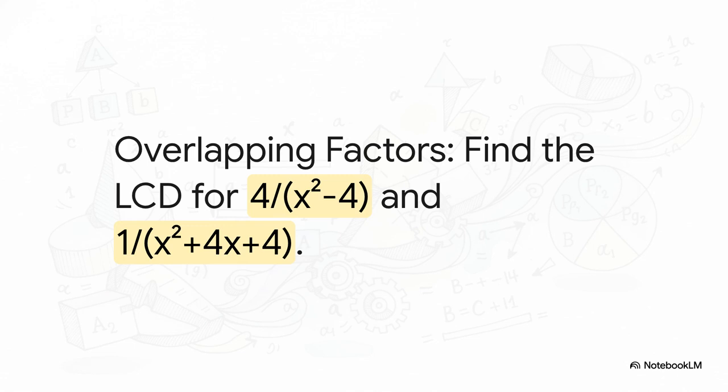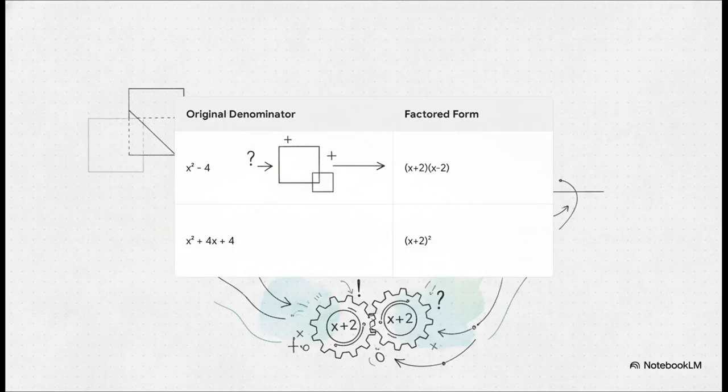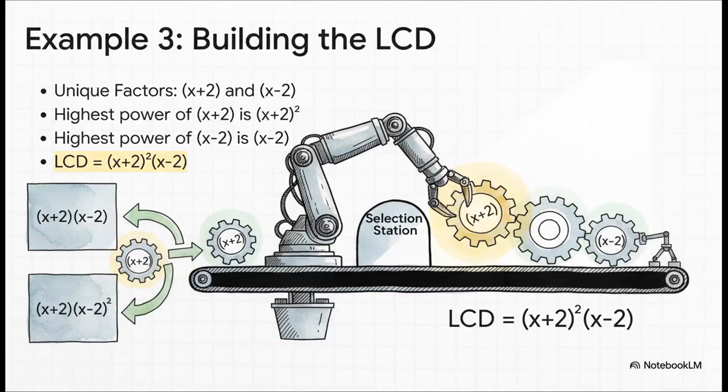And now, the main event. Remember that intimidating problem from the very beginning? This is where our 4-step method really gets to show off. We're going to find the LCD and prove this thing isn't so scary after all. Now here it is, the most critical move in the entire game. Step 1, factor completely. Seriously, if you try to do anything else first, you're just going to get lost. So, x squared minus 4. That's a difference of squares, so it becomes x plus 2, x minus 2. And x squared plus 4x plus 4, that's a perfect square trinomial, which is x plus 2 squared. And boom, look at that. The second we factor, we see the hidden connection. They both have an x plus 2 piece.